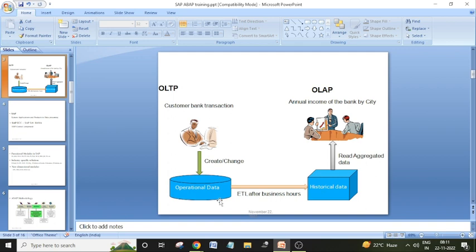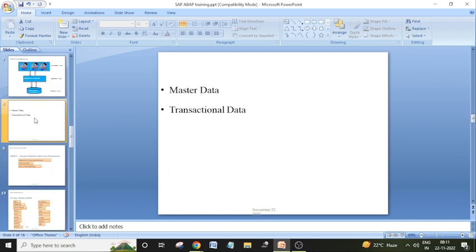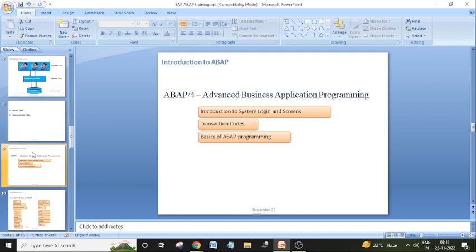That's why first they'll move all the master data created on that day to the OLAP system, and then they'll move the transactional data. First master tables and then transactional tables. Clear? Yes, sir, clear.